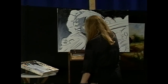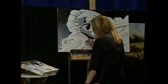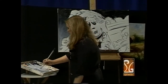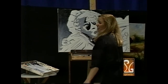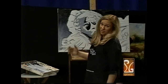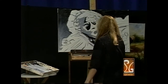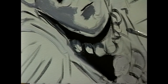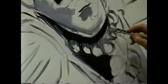When you change the composition, it gets a little squirrely because you're trying to figure out where you are on your reference photo. I get lost even when I'm by myself in the studio. I'm not talking to anybody. It just happens. I can't say that it's because I'm distracted. Well, I could, but that'd be wrong.